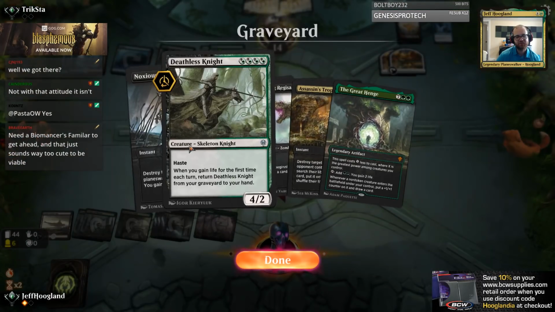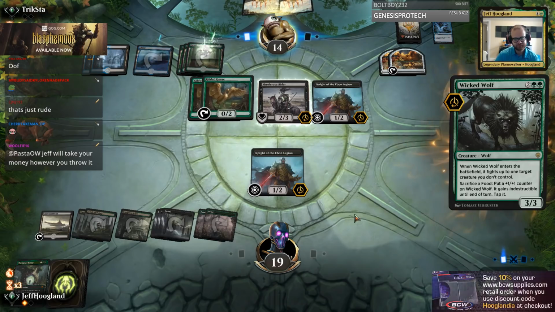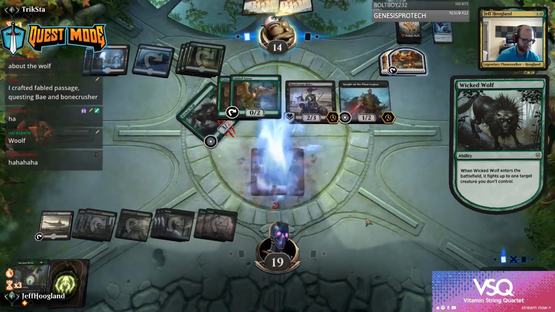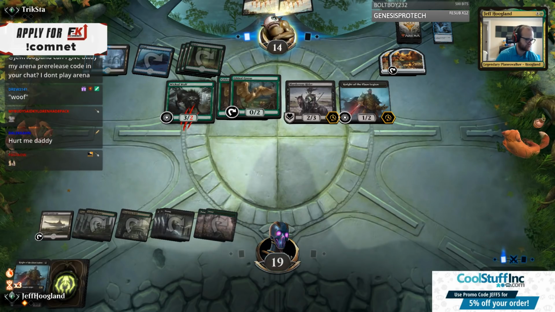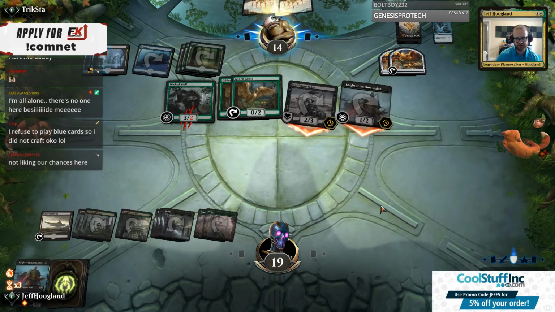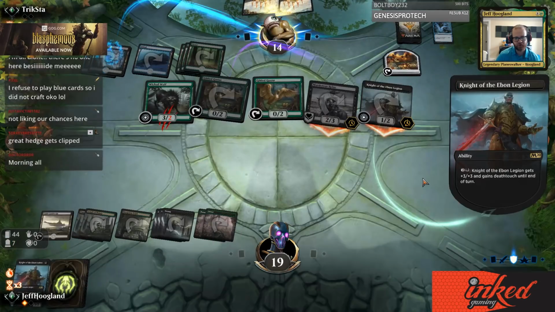Yikes. It's unfortunate we had a Deathless Knight waiting to come back to. That's fine. We've got a castle down here, so, like, woof. We're afraid of the big bad wolf, the big bad wolf, the big bad wolf. I assume they're gonna pump this. Yeah, we're probably dead here. That's fine. We won game 1. We'll get game 3 on the play.